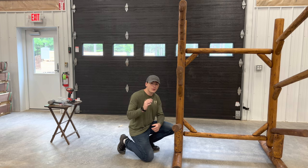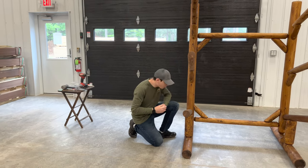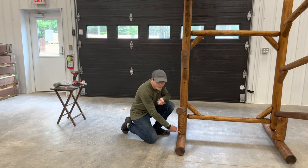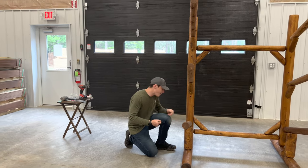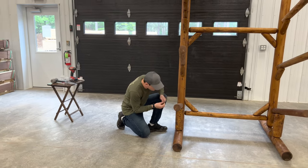What you're gonna wanna do here is take your 3-inch deck screws and you're gonna insert them in the pre-drilled holes right here. There are two pre-drilled holes close together on the front side of the lower arm supports. And on the back side, there's two pre-drilled holes that are wider apart. You're gonna insert one in each of those pre-drilled holes.